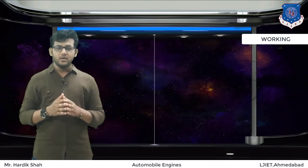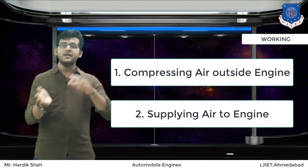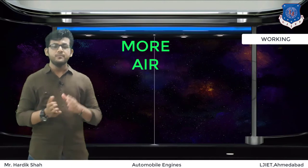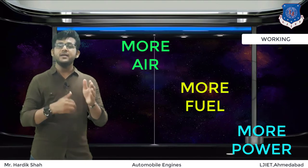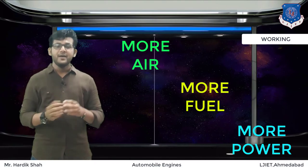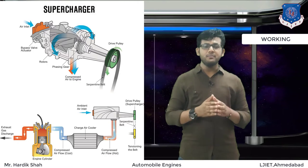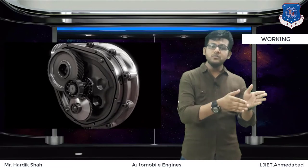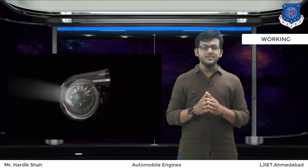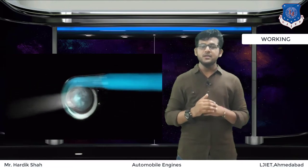By taking the inlet air, compressing it outside the engine, and then feeding it inside, the supercharger creates a boost. With additional air from this boost, more fuel can be added to the charge. Supercharging adds an average of 46% more horsepower and 31% more torque. It draws air directly via the crankshaft — the drive gear rotates the compressor gear, and the rotor of the compressor takes air in, squeezes it into smaller sections to increase its pressure, and supplies it to the inlet manifold.